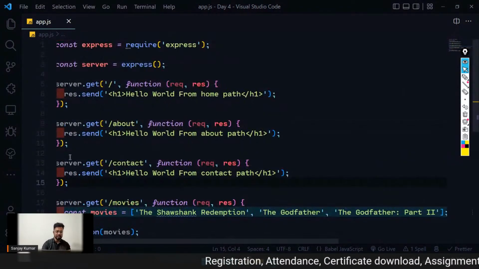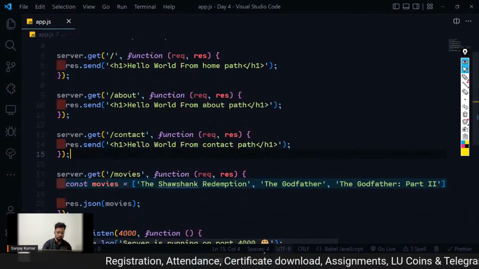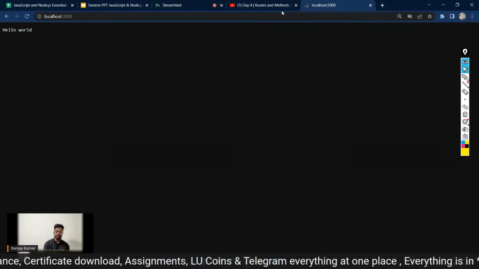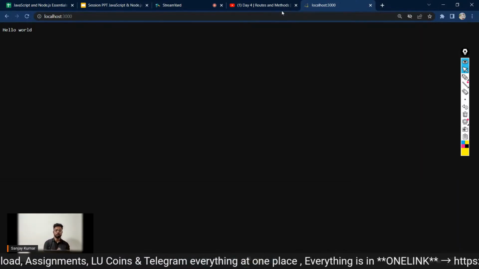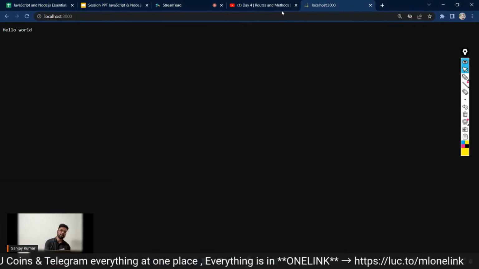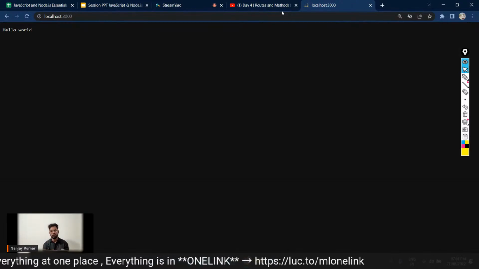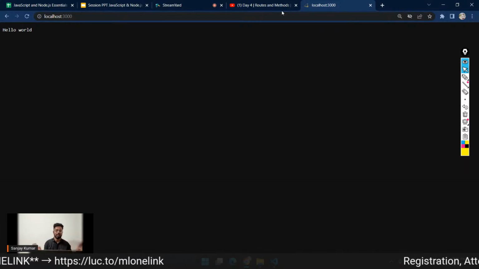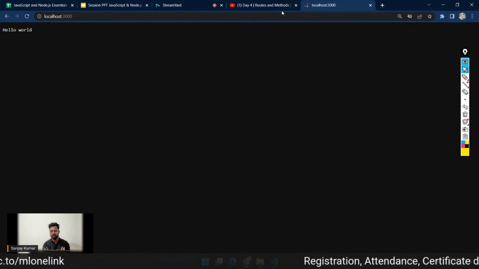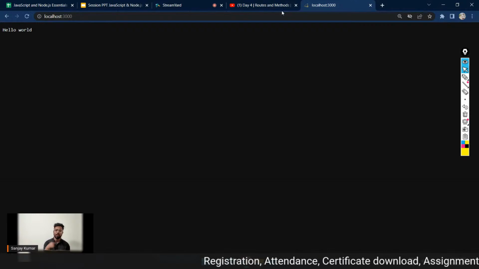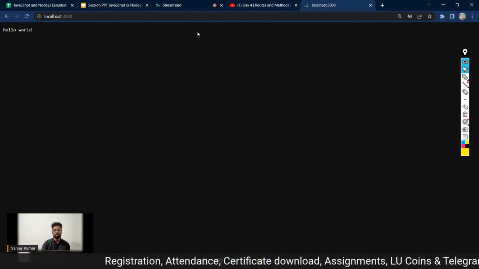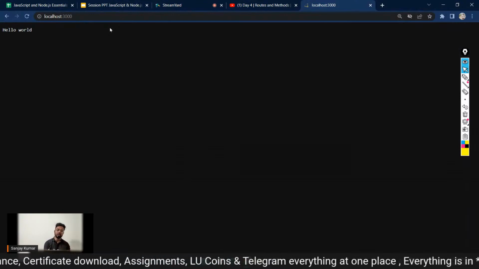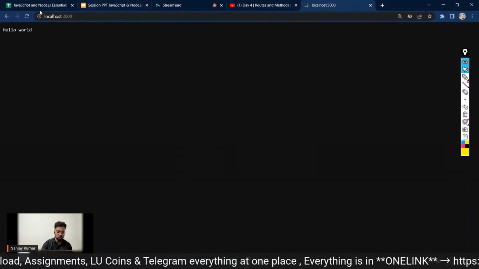Let's see if all our endpoints are working properly or not. For testing purposes, I'm going to use our browser as a client. To make a request to a server, you also need an application. It could be a browser, a mobile application, a robot, anything. We are not worried about that. We are backend developers. We are not worried about what is requesting us. We just know that if somebody is requesting, we want to send back a response. I'm going to use this Chrome browser for the request, but later I'm going to use an application specifically for testing purposes only.